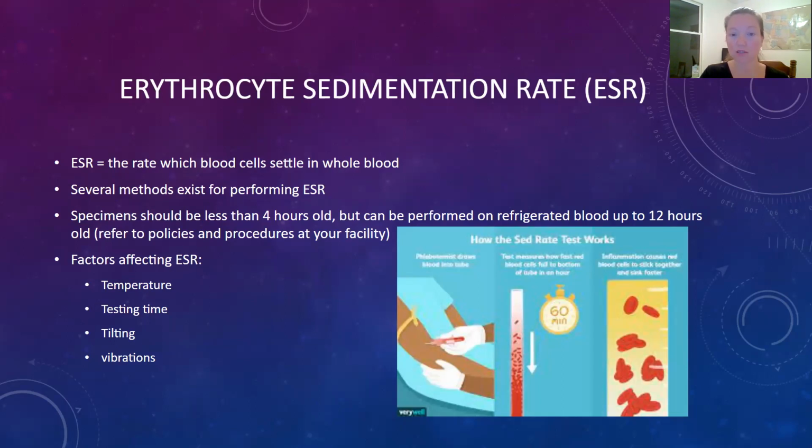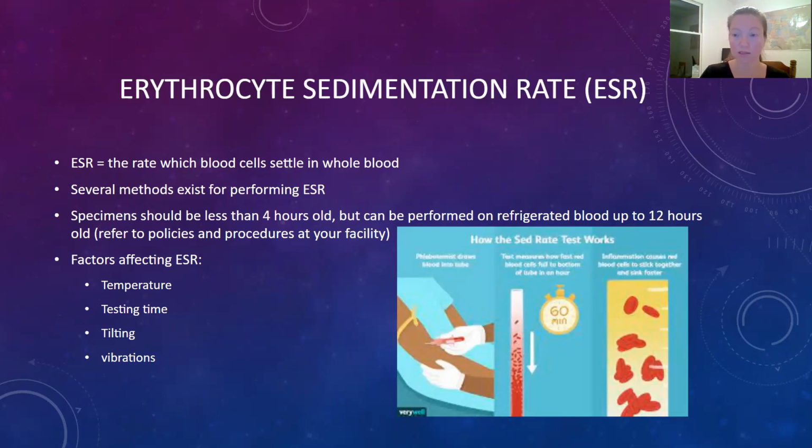All right, so let's jump into a few of these waived tests. Erythrocyte sedimentation rate, or ESR, is the rate at which red blood cells settle in whole blood. This screens for the presence of inflammatory processes. So it doesn't diagnose any one specific disease or problem alone, but it does signal that there is some inflammatory process going on in the body.